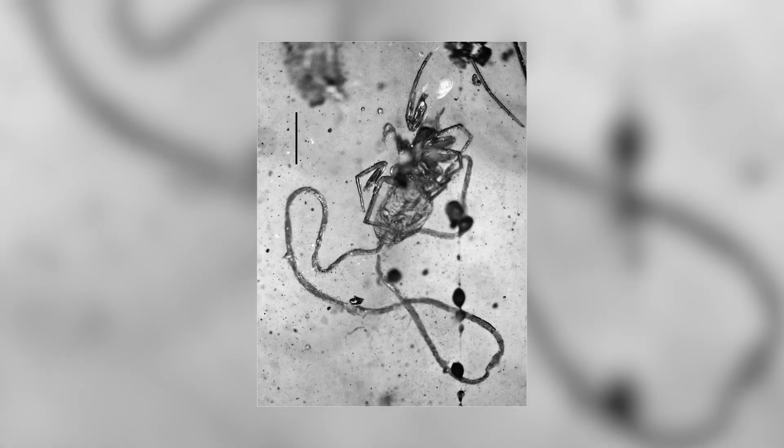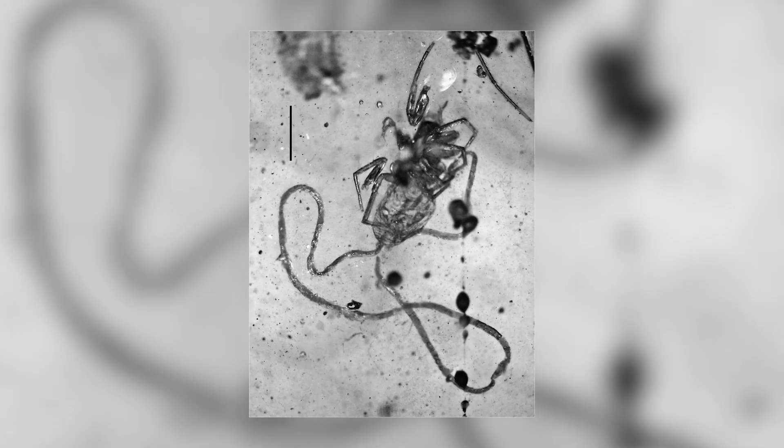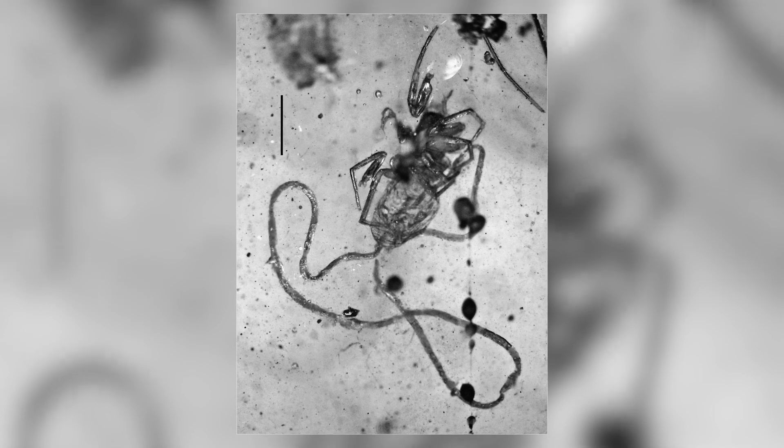It was by pure chance that some of these infected invertebrates happened to get stuck in tree sap millions of years ago, preserving their parasites too. One of the amber fossils in the paper preserves a prehistoric spider along with its relatively enormous worm parasite. The worm has completely emerged from the spider's body, and is thought to be a late-stage juvenile that was about to exit anyway, but left earlier when the spider became trapped in the resin. Incredibly, despite the spider being just over 2mm long, the worm is almost 18mm in length. The abdomen of the spider can also be seen to be transparent, indicating that the parasite had pretty much used up all of the nutrients from this unfortunate host.